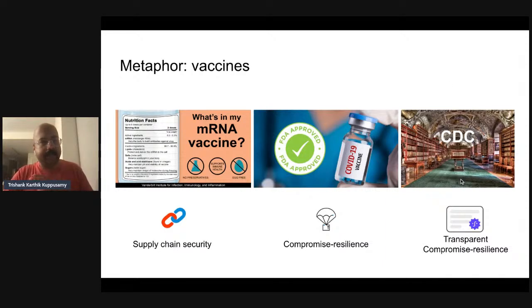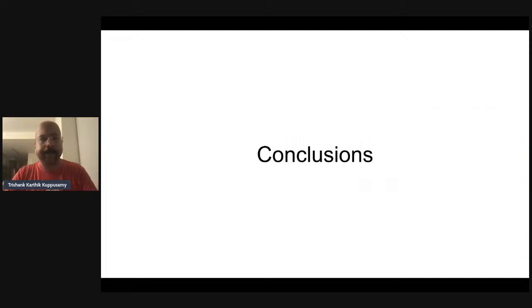And then finally, Sigstore is kind of like the CDC, acting like a Library of Congress, a registry telling you how every single vaccine approved by the FDA was ever made. What lot number, what expiry, how the vaccine was made, which supplier it came from, the entire history of the damn thing. So hopefully this somewhat timely metaphor makes rough sense.